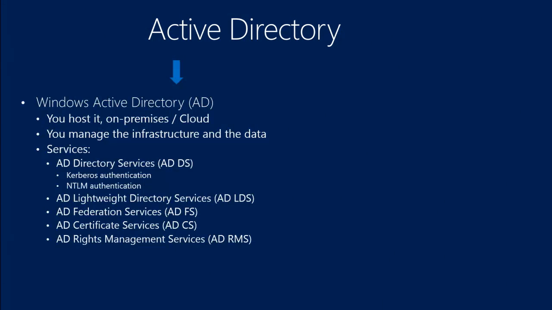So, Active Directory, and if you saw my session 2 days ago, you will have seen this slide. So apologies for a repeat for those people. We've got Windows Active Directory that we all know and love, and this is the WAD aspect, W-A-D. There's a whole raft of services that go with it, and in particular, the directory services, where we've got Kerberos authentication and NTLM authentication. And of course, we've got an identity store where we can store our users.